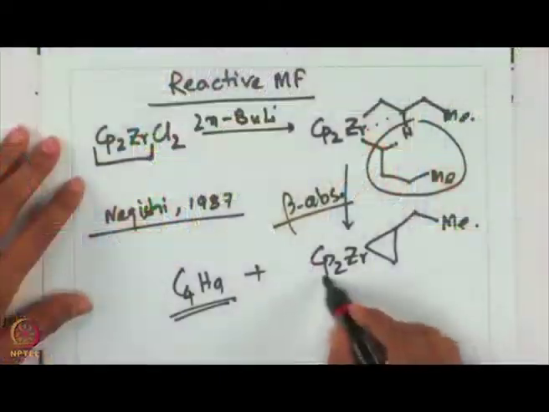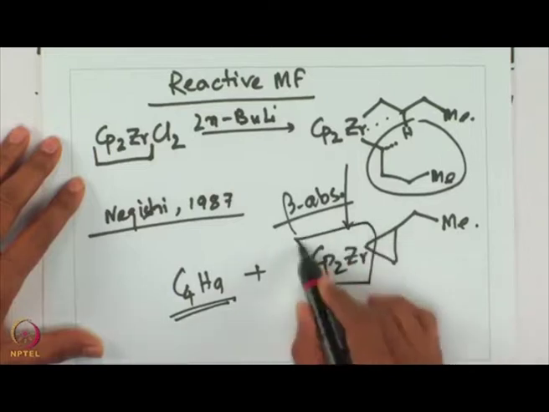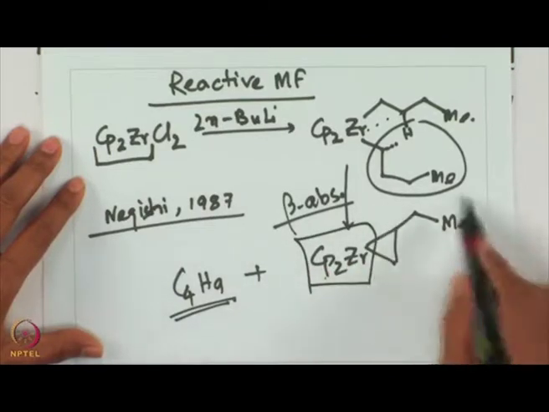So, the reactions we have seen just now are not of much importance, except for the fact that they can cleanly provide the formation of the dicyclopentadienyl zirconium species, which is the real active species that will be required for the next step of the process. That is our main goal, or the main thing we were looking for. So, all the reactions we have discussed are nothing but for the formation of Cp2 zirconium, where this olefin can go out.